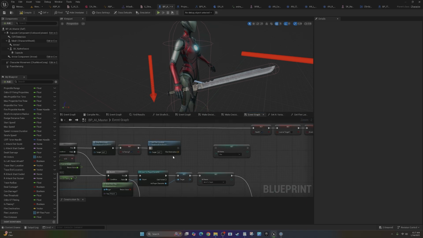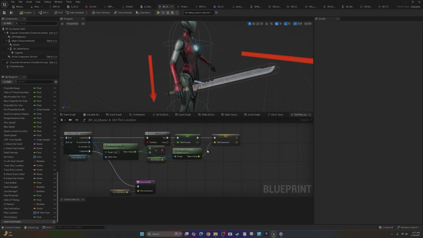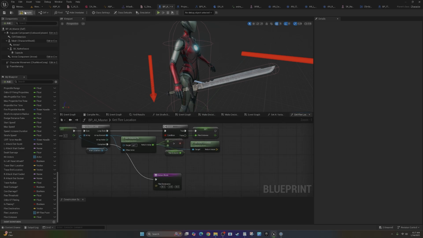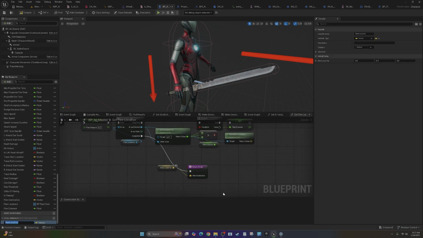Let's see. Actually, what I should probably do is set this here. I'm going to drag this in here and set this as the flee destination. But what I would like to do is delete this, compile it, and then hit promote to a local variable.